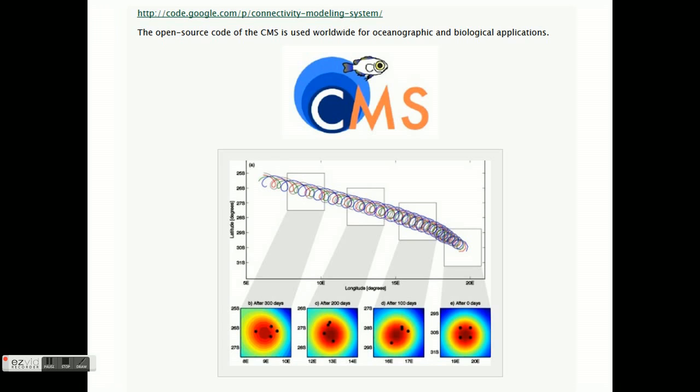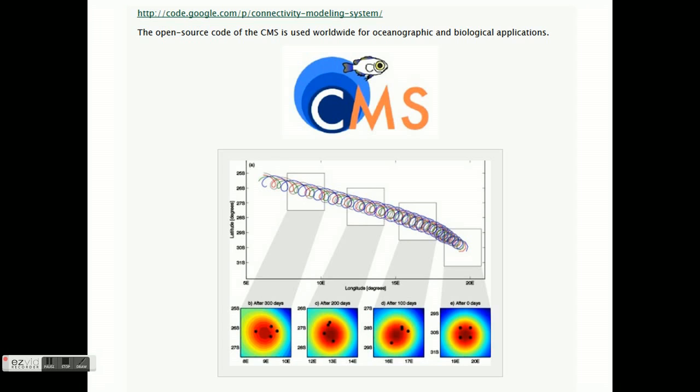What it does is combine oceanographic models like HYCOM or ROMS, which have the ability to give you the three-dimensional velocities of a point anywhere on the grid of whatever ocean you're looking at at some resolution, and combine those with biological parameters of the larva of interest. For example, where does it spawn? How long is it in the water column before it tries to settle on a reef or another substrate? Does it have strong or weak swimming abilities? And possibly, is it stimulated by environmental cues? And when it's stimulated, what's the behavior that's a result of the stimulation?